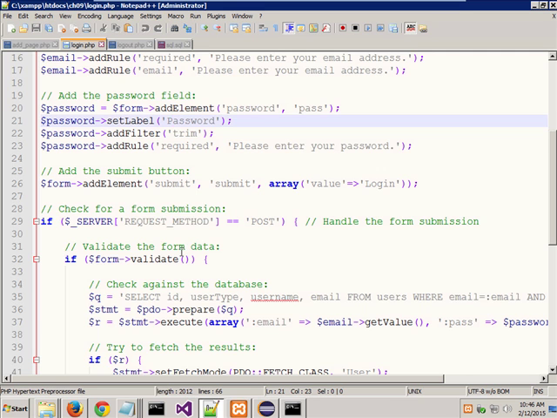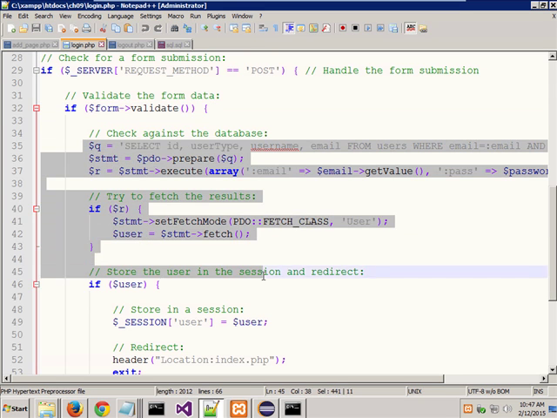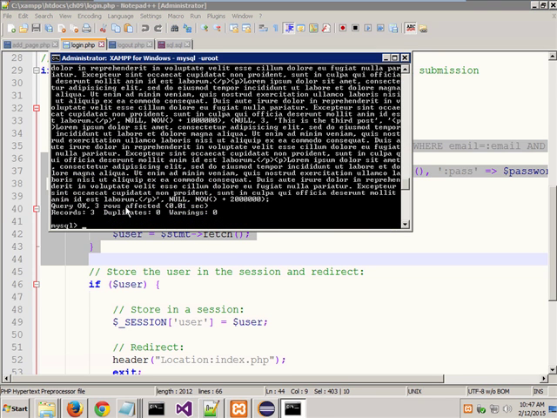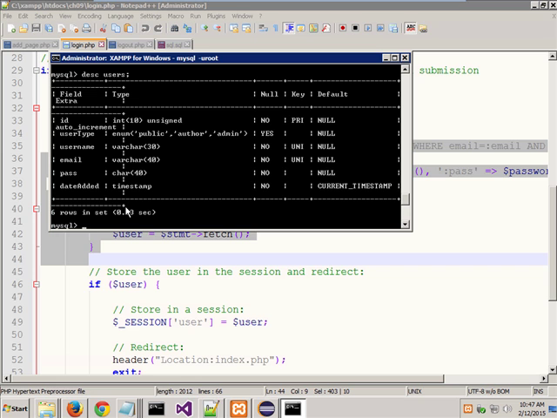Then he does the same kind of thing with a password. All right. And here it says if all that stuff worked, then you want to come in and look in there and say, okay, the user is attempting to log in. Is there a record in the database? Well, remember, there's two tables here. All right, we've already looked at the pages table. In fact, there's our users table.